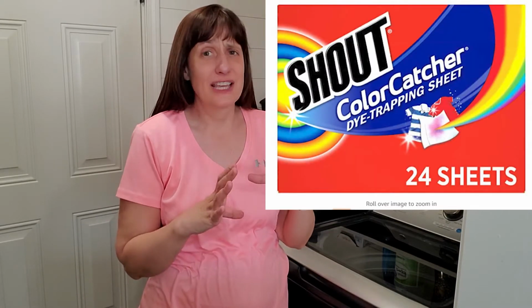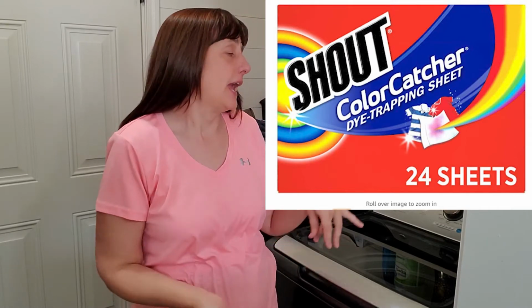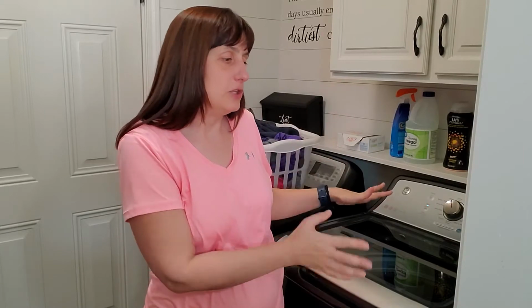Another fabric aid that is particularly useful to some people is color catchers. It looks like a fancy smancy dryer sheet, and you put it in the washing machine with the clothes. If you have new clothes or something that tends to bleed, you can put that in there and it will suck up all the dyes that are in the water. Then you can wash your blue jeans with your whites and be less likely to get stuff on them.